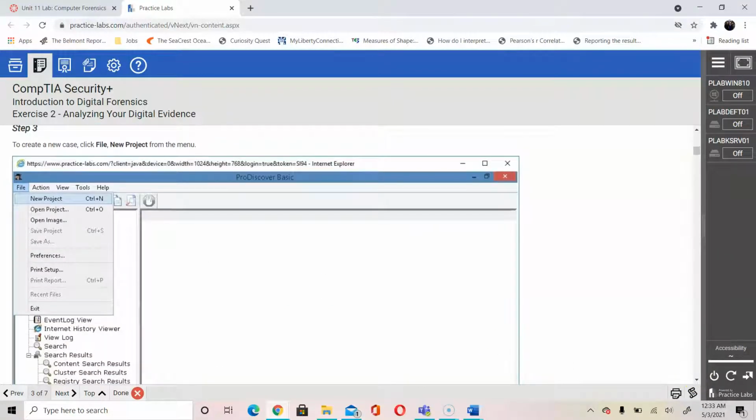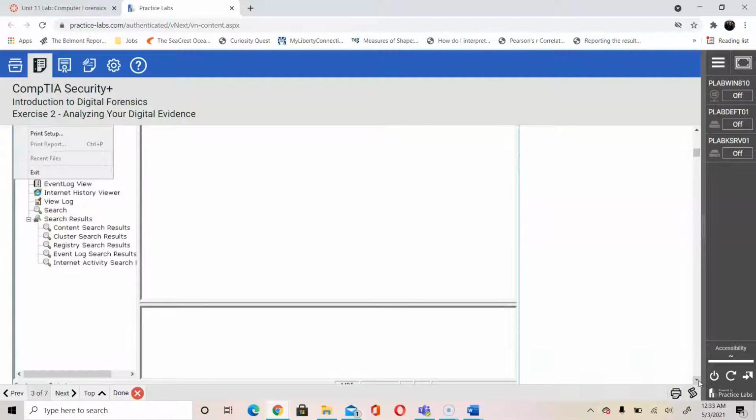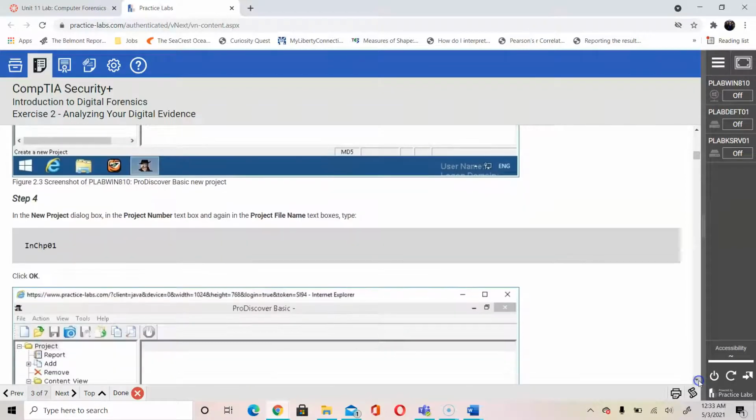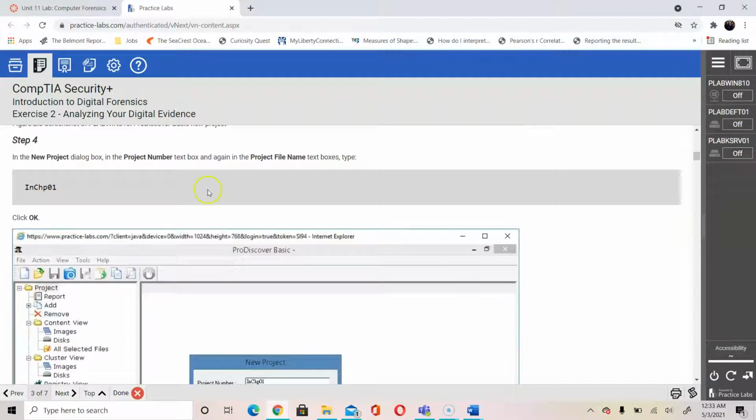Then you are going to click on File, go to New Project. When you evaluate, you want to organize it as a project in ProDiscover. Then in the new project, you are going to put in the project name CHP01. You're going to click OK.